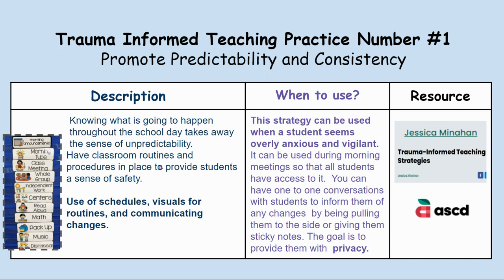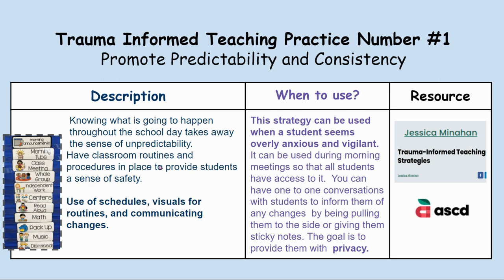So if children know exactly what we're going to start with, what's next, they're not going to always be on edge wondering, oh, how is it going to be different? Because maybe that's what they have at home and outside of school. So school is a place where they can have that expected activities and routine and schedules. So we can use visuals. We can use visuals for schedules, for routines, and it's really important to communicate any changes because sometimes transitions and changes may be hard for children who have suffered trauma.